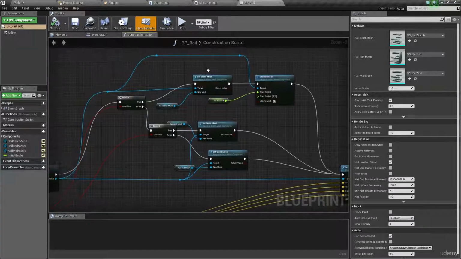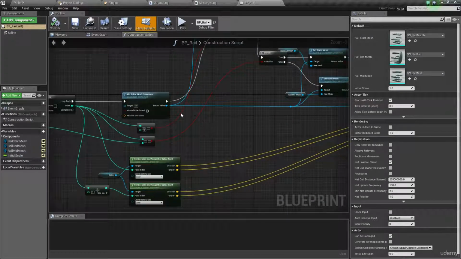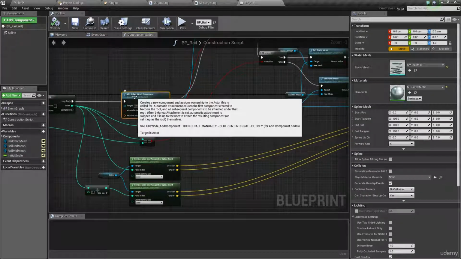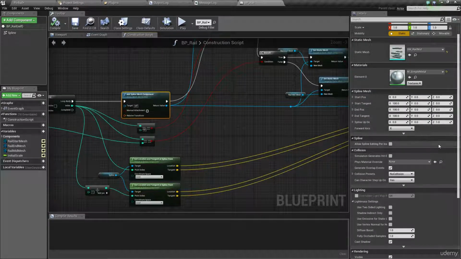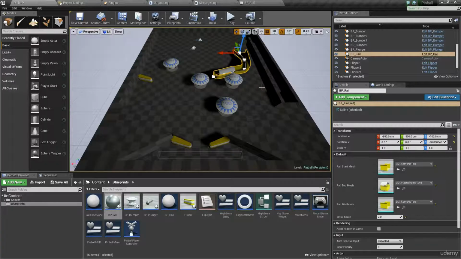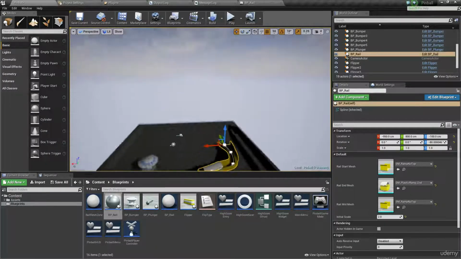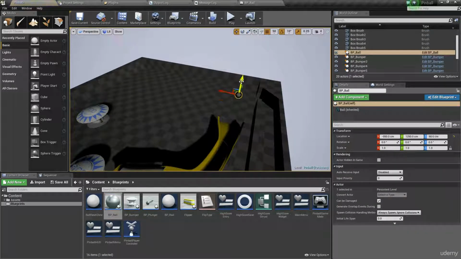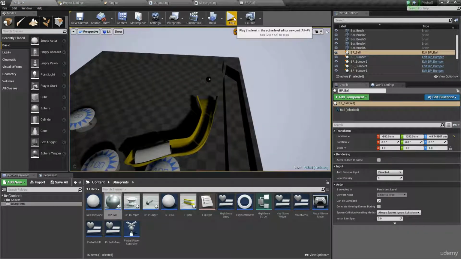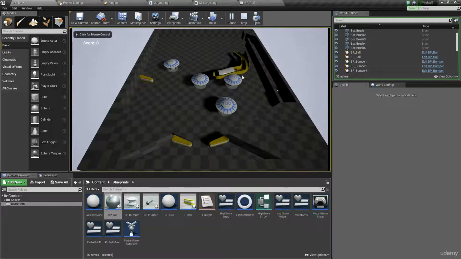So the last thing that's super important when you set this up, that's very easy to miss, is to go add spline mesh component. And I want you to go down here and look for the word collision, because by default collision presets are no collision. Instead I'm going to set this to block all. Compile, save. Now when we want to test this at the end, I'm just going to drag in a ball so that we don't actually have to do any extra testing. I'm going to drop a ball there so you can see what happens from the get-go. But you can see that the ball rolls in, falls through, and it's all set up.